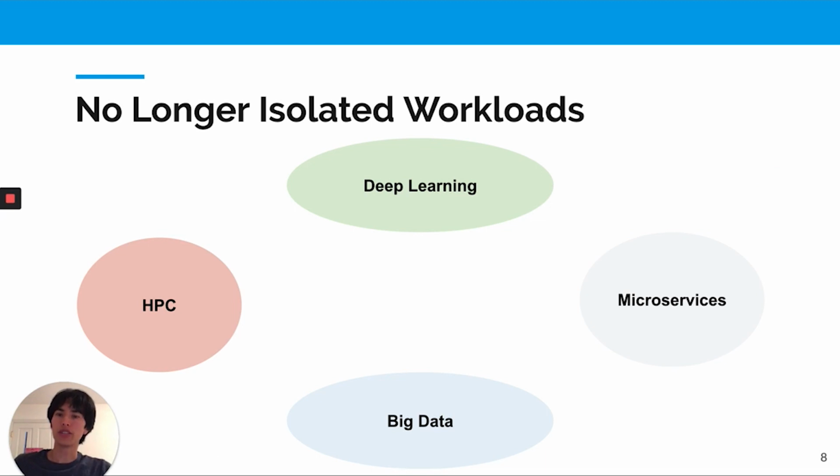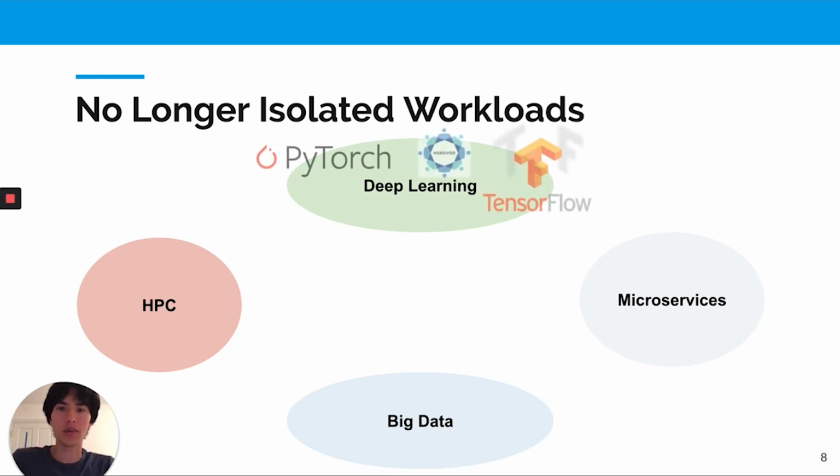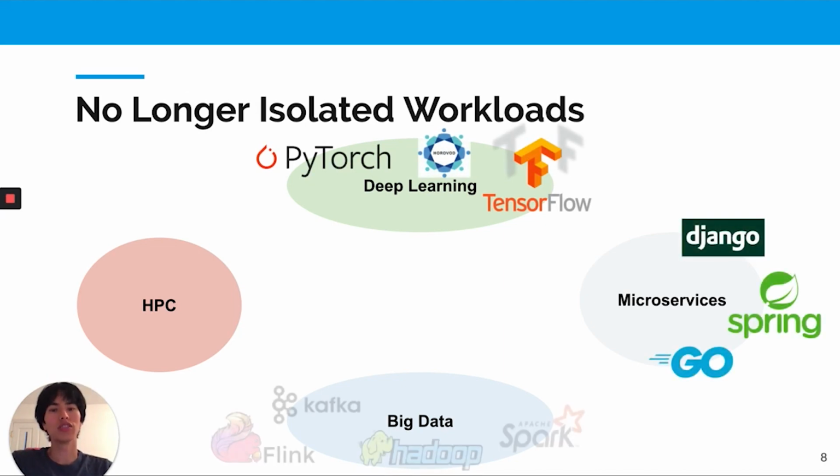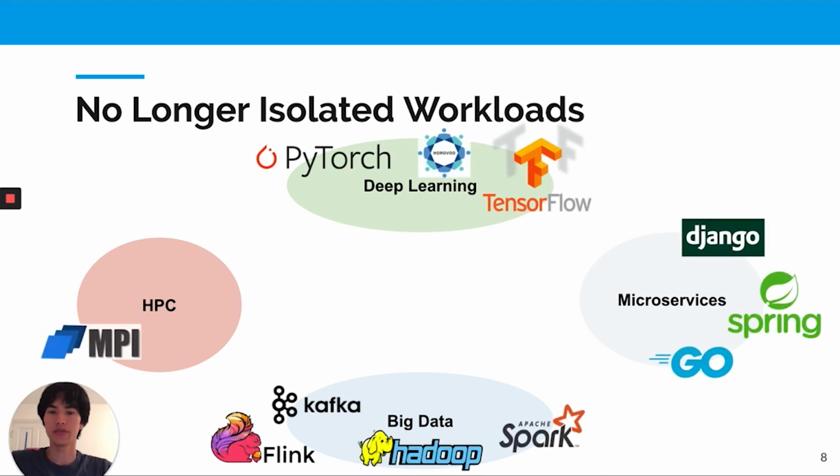What's changed now is that these are no longer isolated workloads. Whereas before, you might run your web serving to serve all the traffic visiting your web page, and that would be a standalone application. Or you might run your molecular dynamics simulation, and that again would be a standalone application. And because these are all standalone applications, we have specialized tools built to serve them.